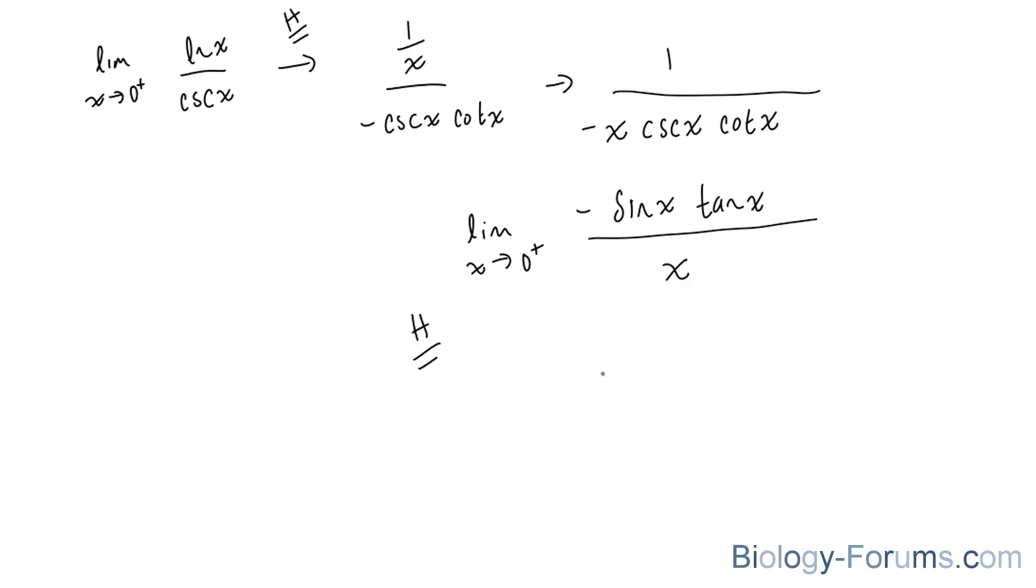Now, the derivative of x is equal to 1. That's easy. And here we have to use the product rule. So I'll start off by finding the derivative of sin x. The derivative of sin x is equal to cosine x, and I'm going to leave tangent the way it is.